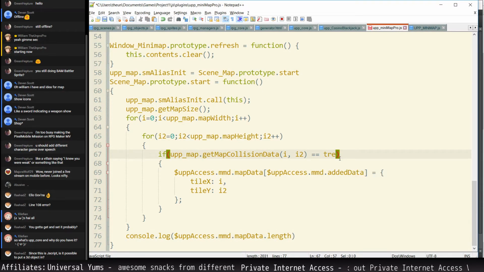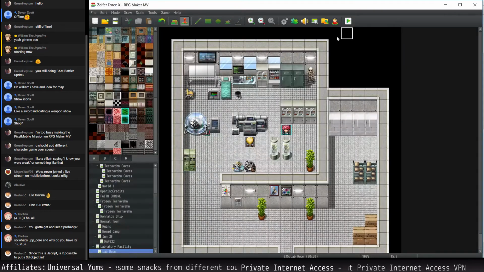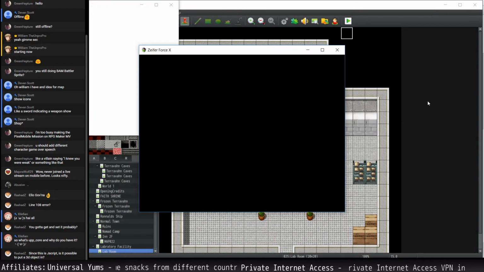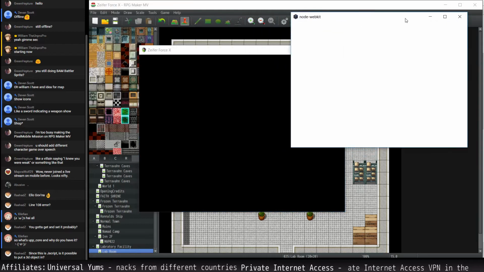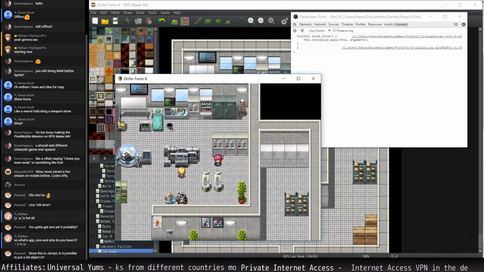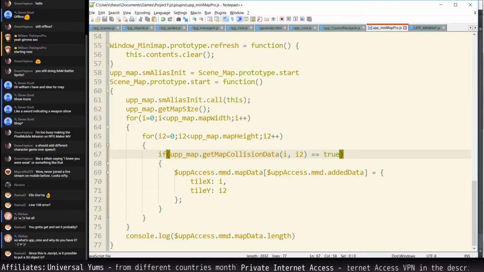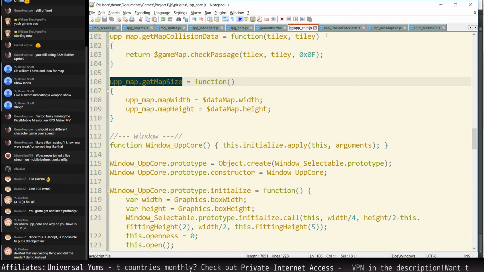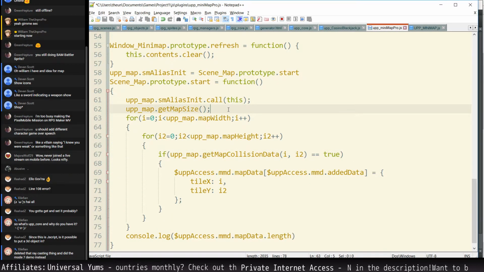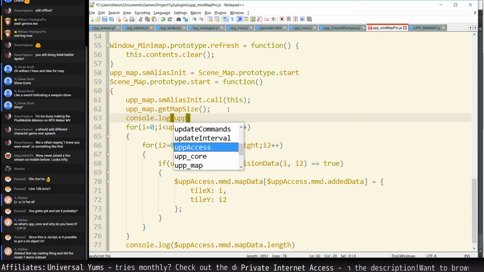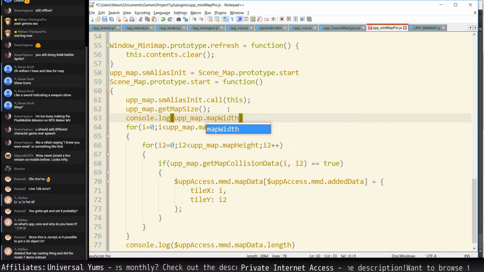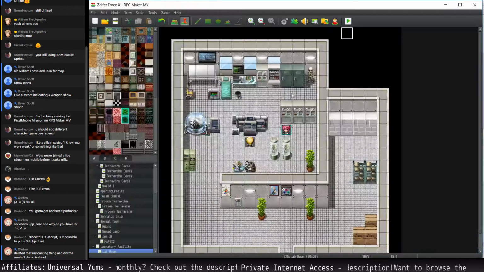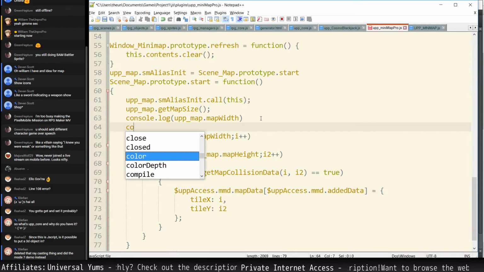I know it can't be an issue. Oh, I'll figure it out. It shouldn't take but a few seconds, but... Yeah, it's returning 1 every single time. Am I setting the variable or something else? Is it just 1, 1? Hold on. I need to console log the map width and height. I should just have to console log that, but I'm just going to console log them both.